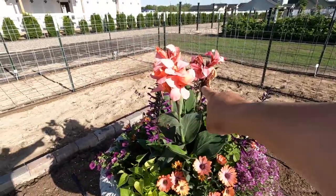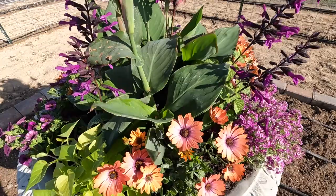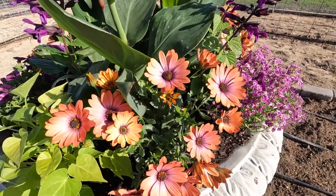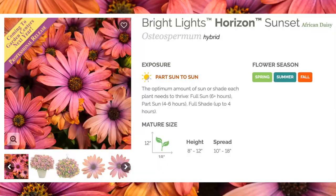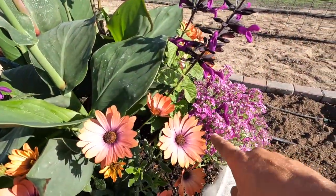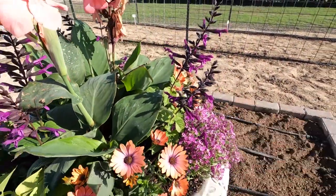There's 3 of those, and then I used a new osteo out for 2023. This one, we will put the tag on the screen because I don't have a tag with me, and I can't remember. It's Bright Lights. Is it Sunset? I don't know, they're gorgeous. They kind of start this apricot color and mauvey pink and then graduate down to a purple, which I thought would be beautiful to pair with this Violet Night lobularia and the salvia.